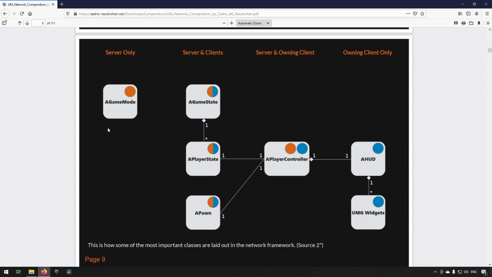So if you, for example, had one level where you did a first-person shooter, it would keep first-person shooter rules in the game mode, like maybe which teams are available, which team you are on, which teams you're fighting against, and things like that. Then on a different map, you might have a completely different game mode. Let's say you have Tetris there.